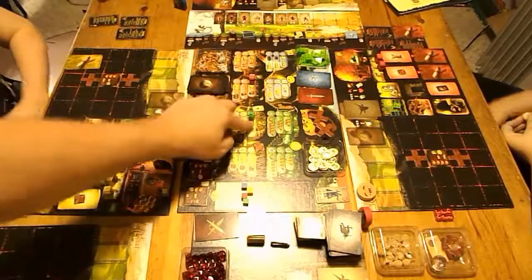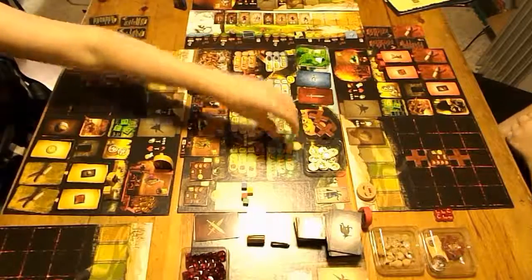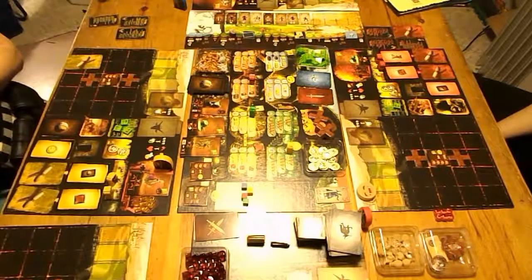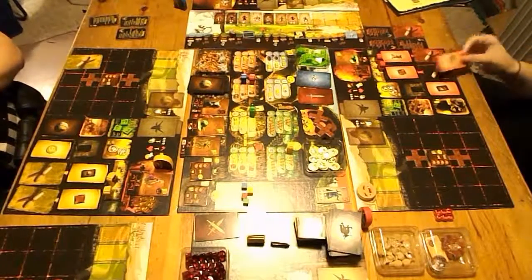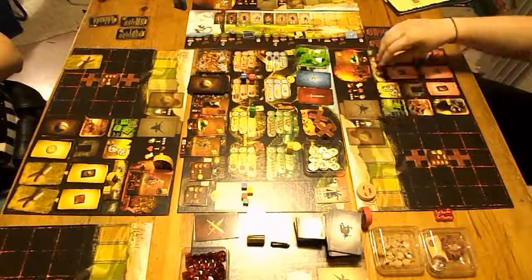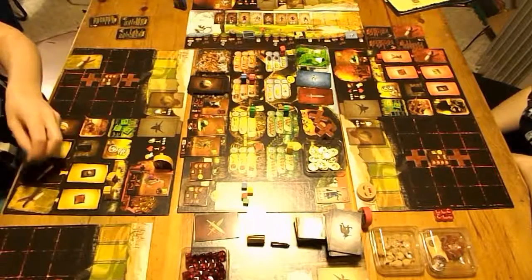I go here, right? Alright. I got a coin. And I purchased a trap for nothing, taking advantage of the people. We're getting our foods. I went for mining. Or not mining, I guess building.